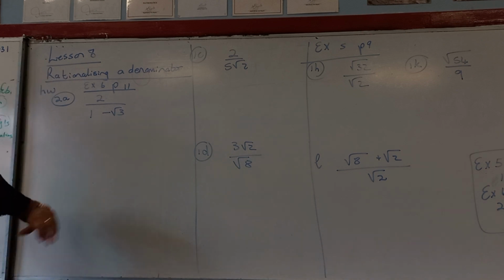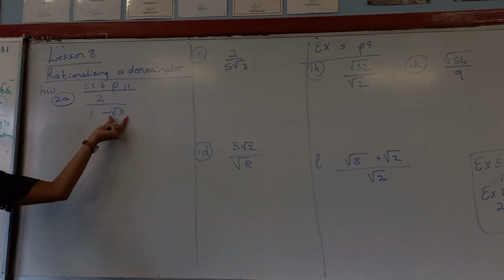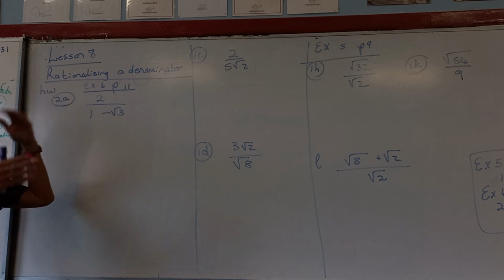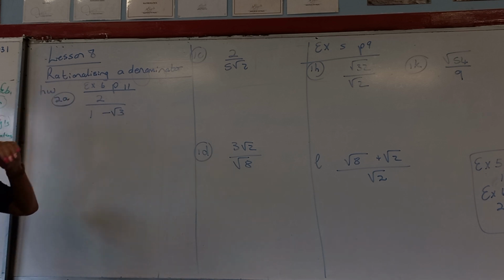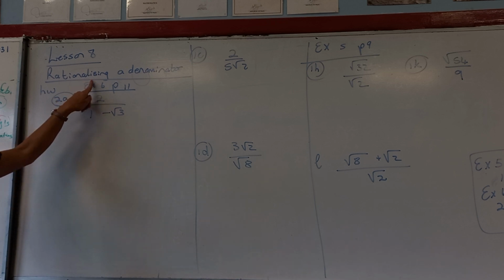Great, viewers. So we are rationalizing a denominator. What does that mean? In the denominator there are irrational numbers, and that shouldn't be that way. You type this into your calculator, it will immediately make it right, so that there's no more roots in the denominator. So irrational numbers are typically root numbers.